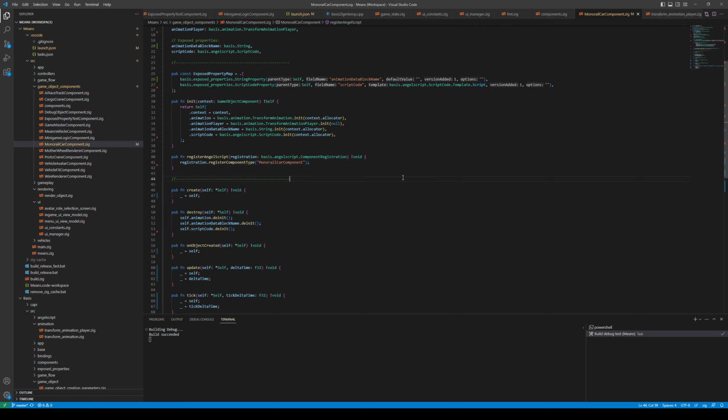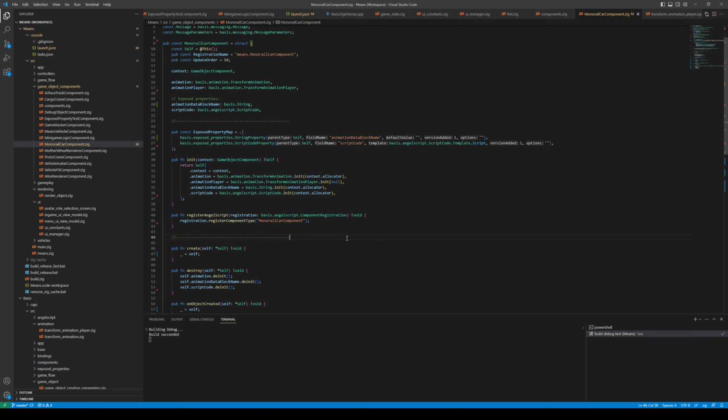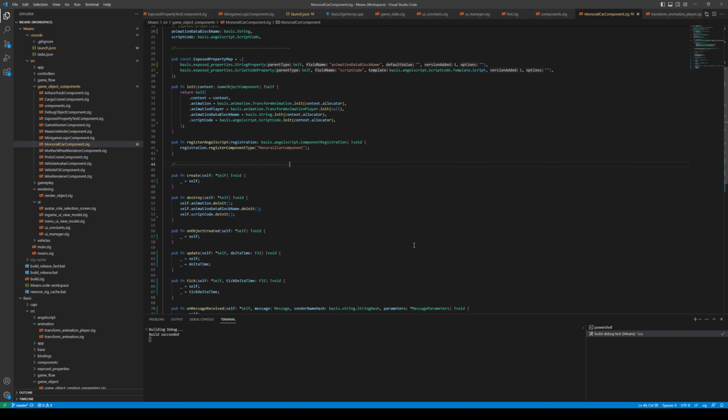Okay, so now we can build this thing, and the next thing I think would be to actually, let me look at my notes here so that I don't forget something. Yeah, so we're going to want to load the animation, right? And maybe we'll use onObjectCreated for that.